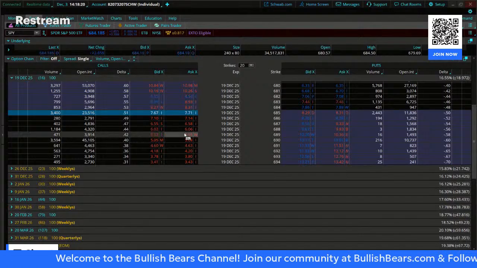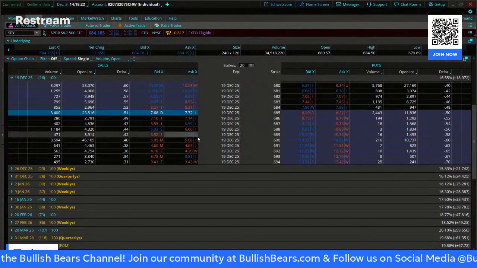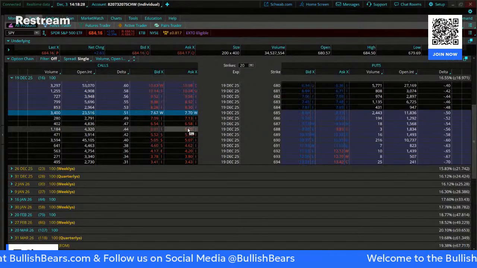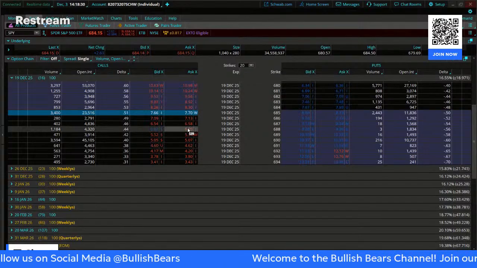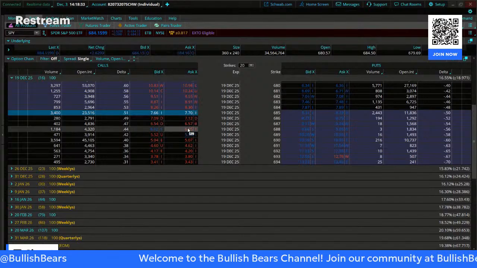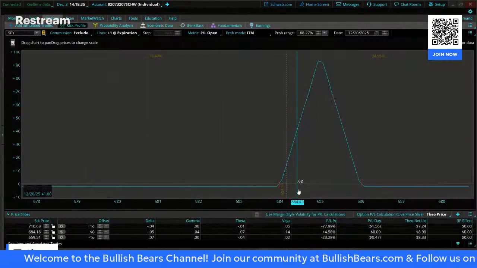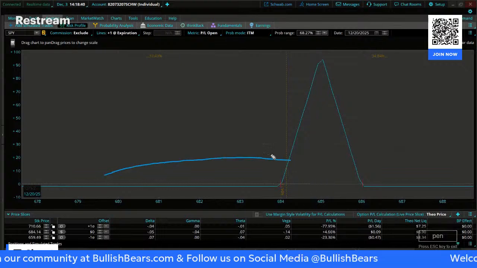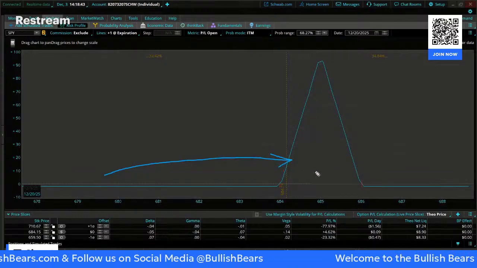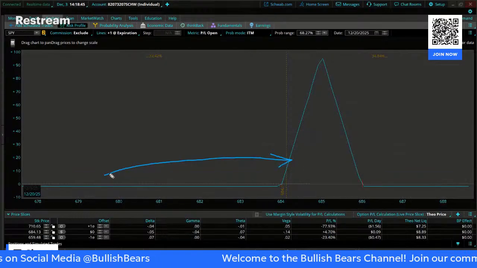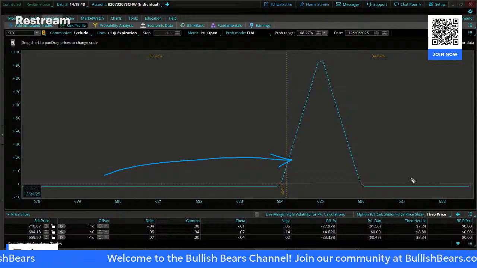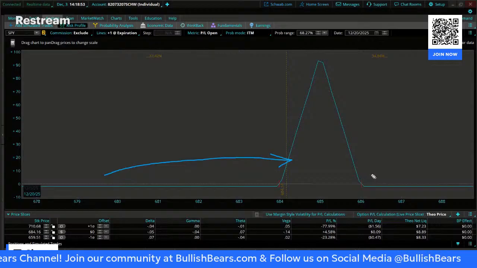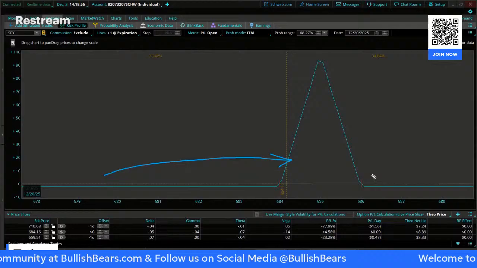Then we have to worry about the spread itself. If we build a short vertical and we build a long vertical and we stack them on top of each other, one is losing and one is winning. If it's over our head in the scenario that I mentioned here, when we run higher, that call vertical that is short is going to begin to lose. But the call vertical that is long is going to begin to win. Now, as long as we don't overshoot the short vertical, then it won't, quote, go into loss at expiration.